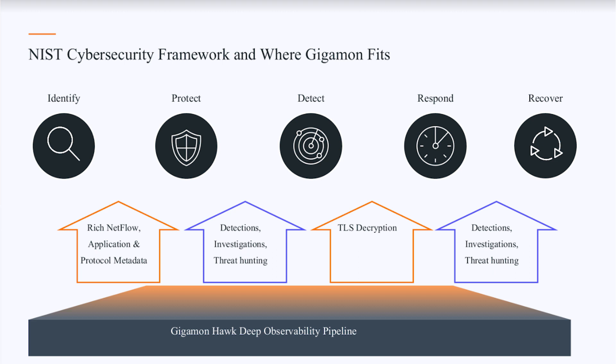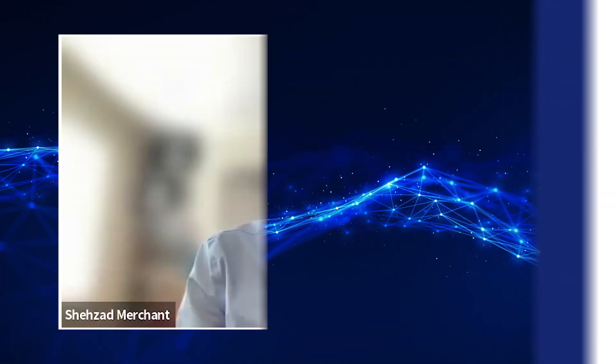It absolutely is, and it is one of the places where many security strategies fall short. I'm a big believer in frameworks when it comes to security. The NIST cybersecurity framework is a good one — it talks about identify, protect, detect, respond, and recover. There are very explicit controls in every one of these, and they're all integral to your security strategy. It's not sufficient to simply put a firewall and an IPS or IDS and call it done with some policy controls. That is the protect part. You should also focus on detect, respond, and recover — and that's where most organizations struggle. Once you've detected an incident, if you don't have the right telemetry data to do your forensics and triage, you really don't know the extent or the intent of the breach, and both are equally important.